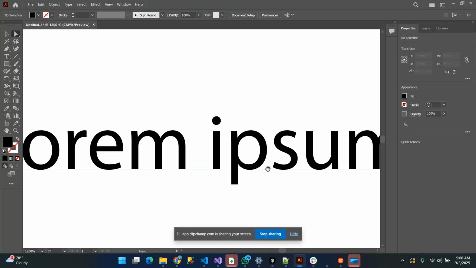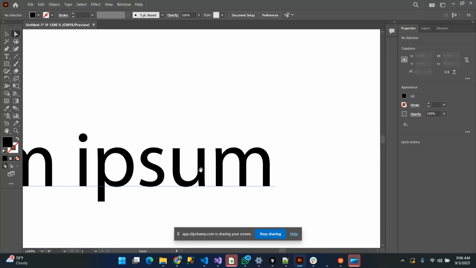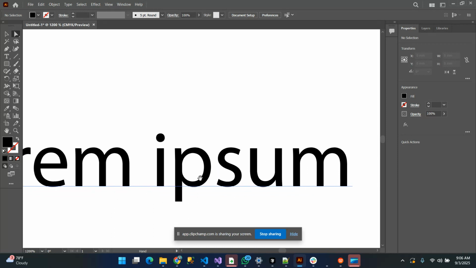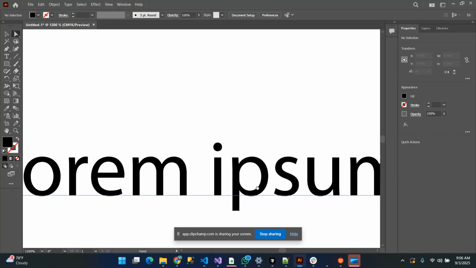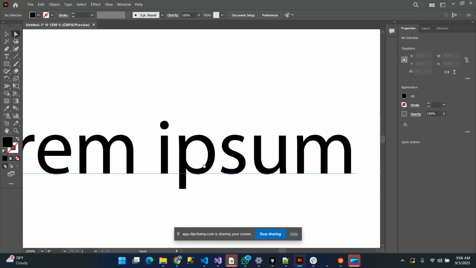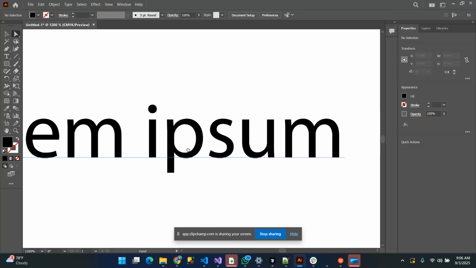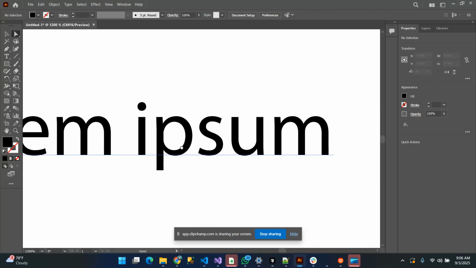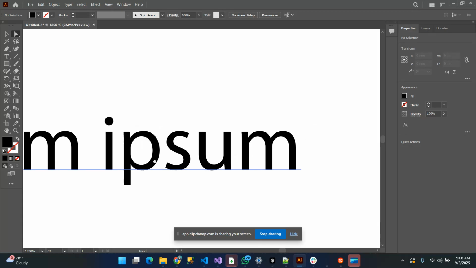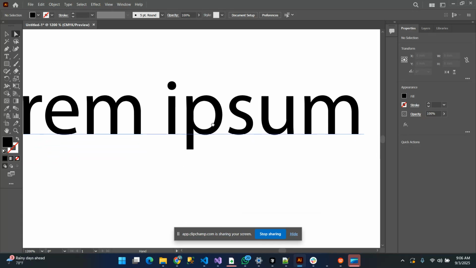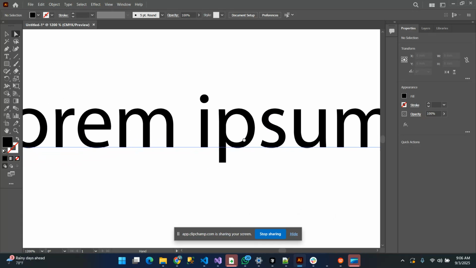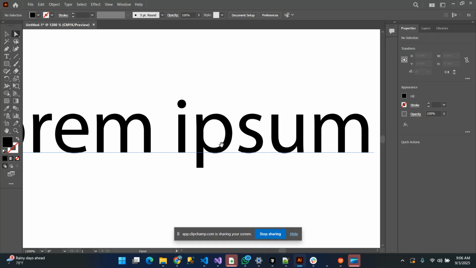We can move like this, pressing the space bar and moving the mouse. Press the space bar and move your mouse. You can see the magic that is happening.